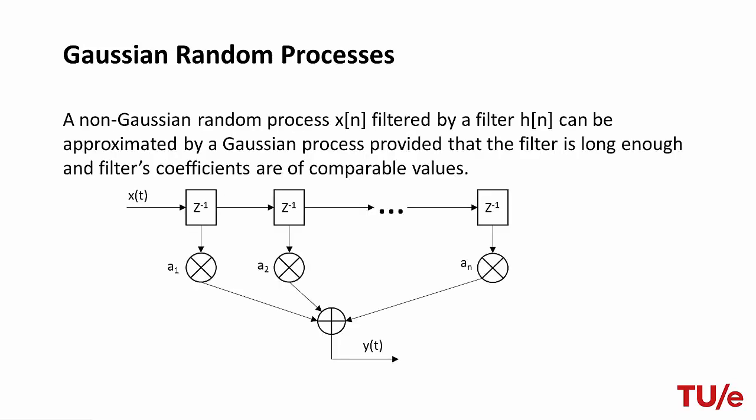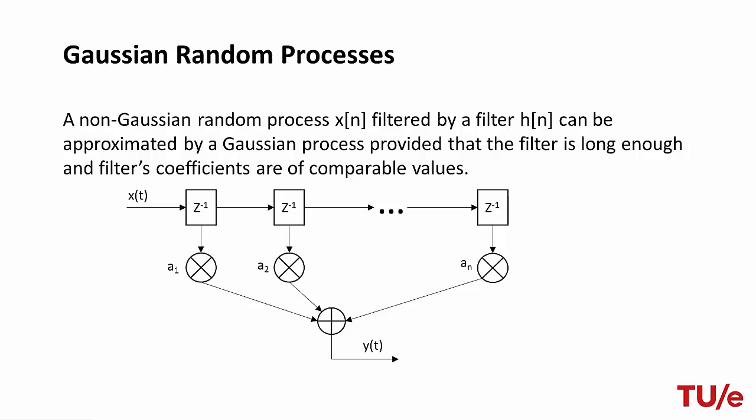Besides the practical value, the Gaussian random process is actually a realistic model for many processes. There are many random processes that are the result of multiple random processes being added up. The central limit theorem tells that as the number of independent random variables being added up increases, the density function for the new random variable tends to Gaussian. This result for the random variables is also applicable for random processes. Remember, if we fix the time and focus on the controlling parameters for a random process, we end up with a random variable, and we can use the definitions and theorems developed in the context of random variables.